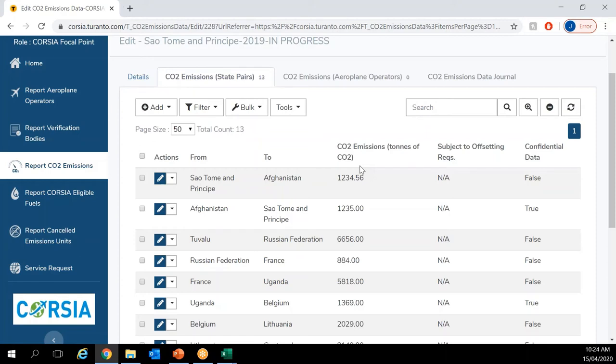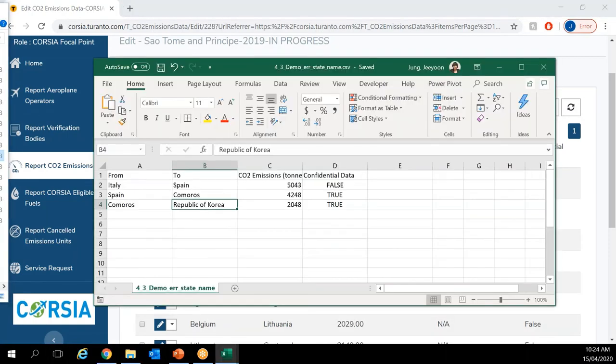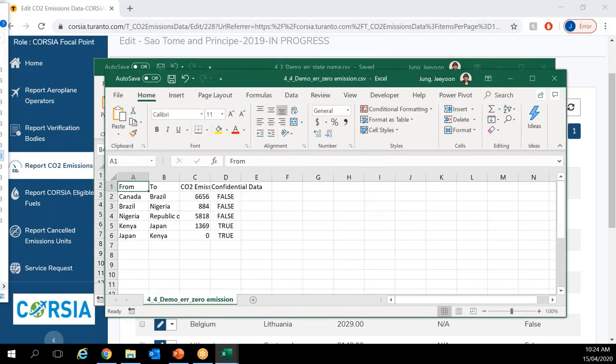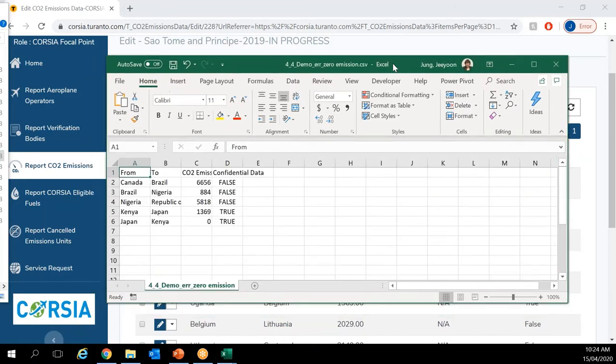So you're not supposed to check airlines' emissions reports and put them here by airline, but to put the aggregate for the same route as an aggregated value. Yes, per state, you have to aggregate emissions per state. It's not for each airline or each airplane operator, but aggregated per state.